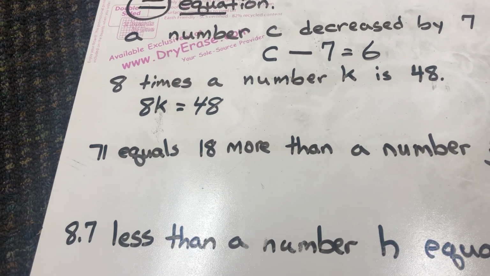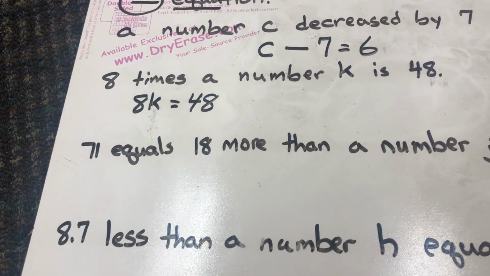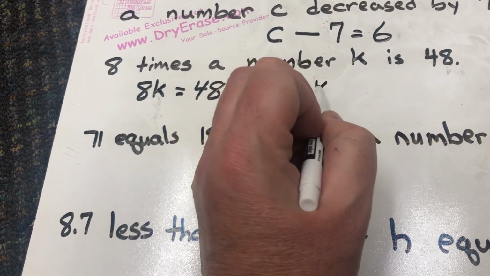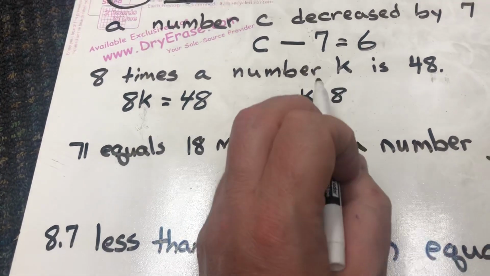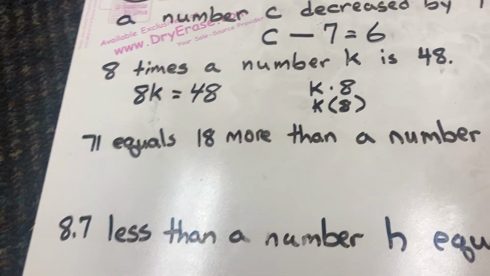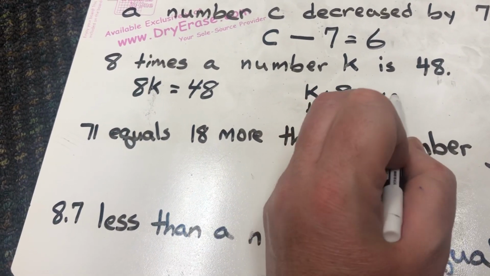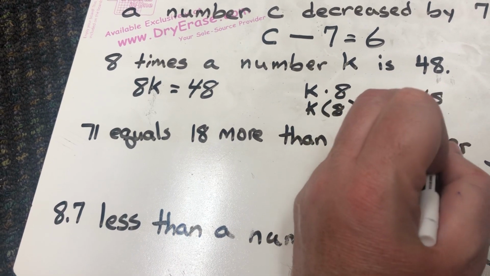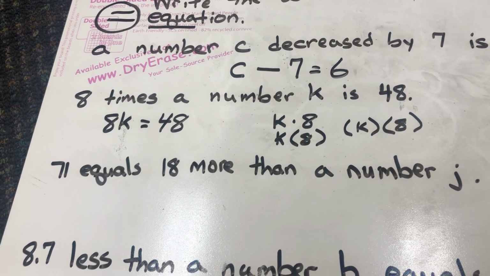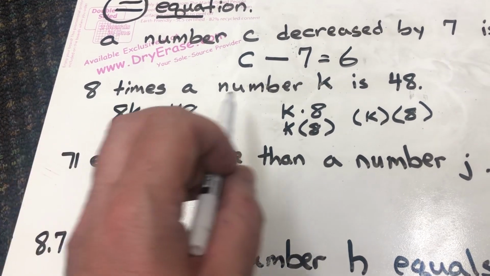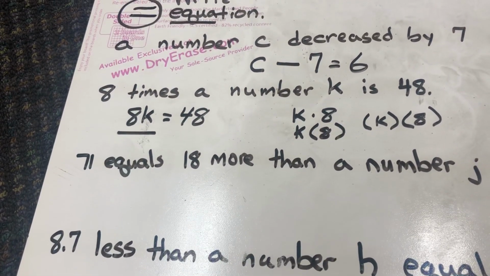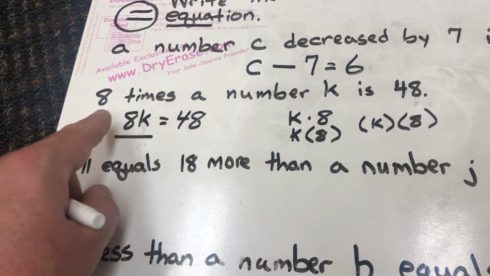And in future, you always put a number before the variable. If a situation arises where you have to put the variable first, then typically what you'll do is either go K and use a dot for multiplication, or you could put the 8 in parentheses, or sometimes they even will put both in parentheses, as parentheses typically means multiplication. But as a general rule, it's going to be number times a variable. You're going to show that multiplication by putting a number right next to a variable. 8 times the number K, 8K.